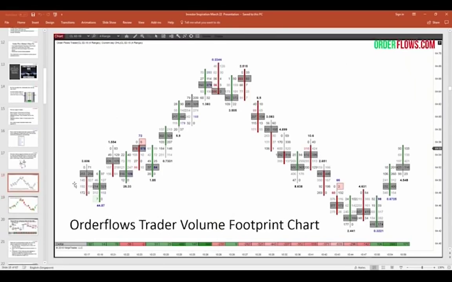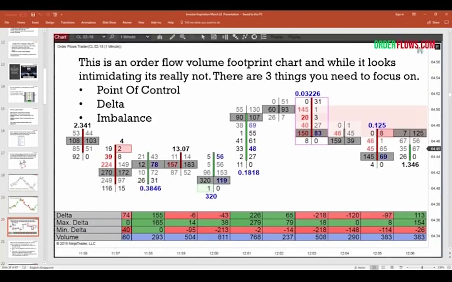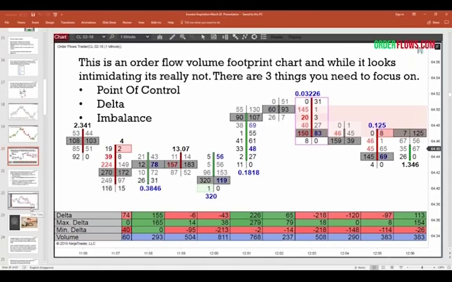Over time, when you start stringing the bars together, whether you're using a minute-based chart or a range-based chart, the market will reveal itself to you, so you can make better trading decisions. You can see areas where price is being rejected or supported. You can see areas where traders are being aggressive, either on the way up or on the way down, and many other things. On a normal bar chart or candlestick chart, you're not going to see that information. You're just going to see where the market opened and closed. It's going to be colorful, and you'll think that's great, but you're really leaving out a lot of information.